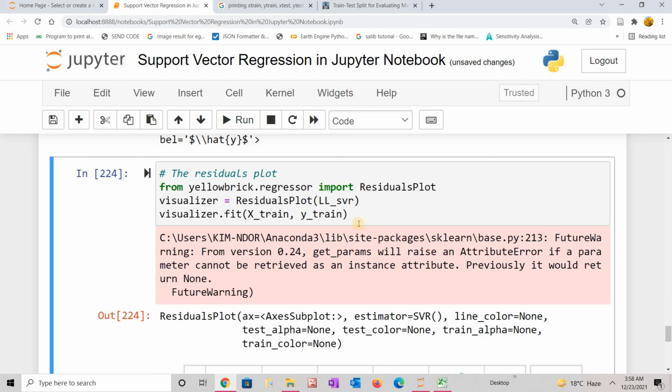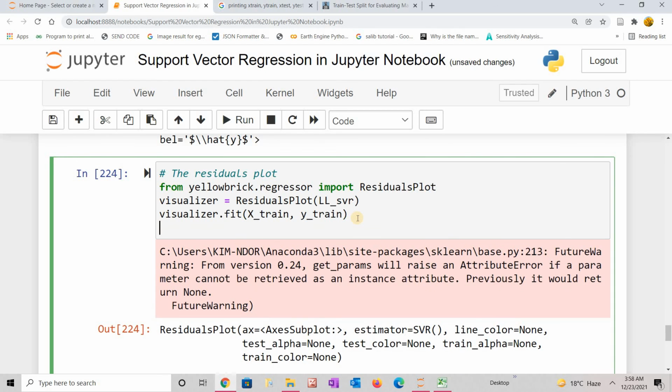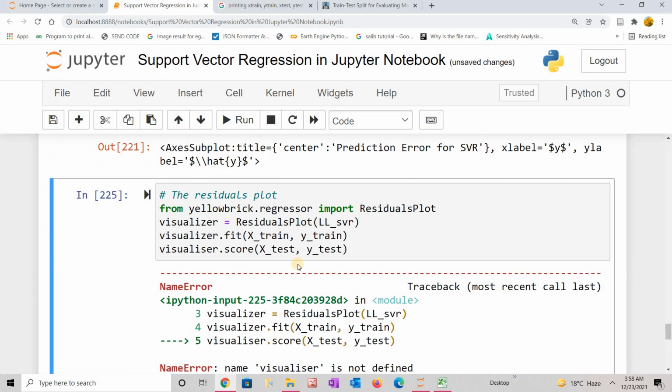The next is the score. Visualizer.score, the score on X test, Y test. Visualizer is not defined.